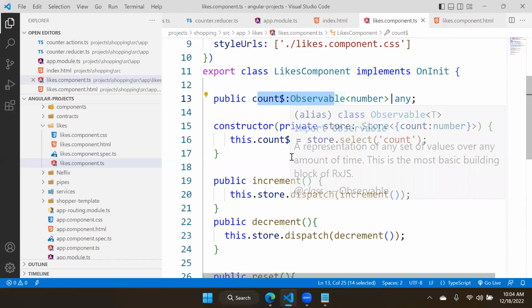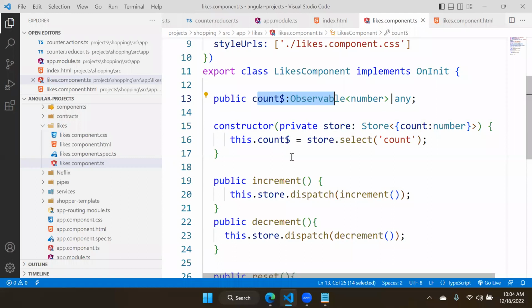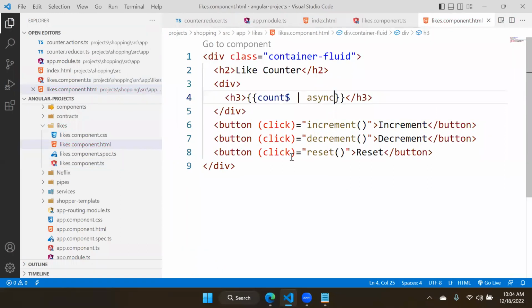We discussed this async pipe, and we will see it later. If any value is asynchronously updated, then we need to configure this async. Because the type of the count is asynchronous, we need to access and configure it that way.